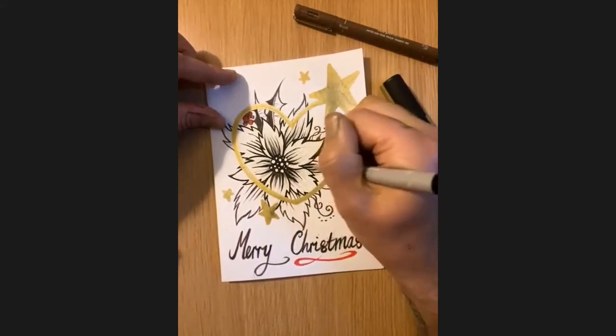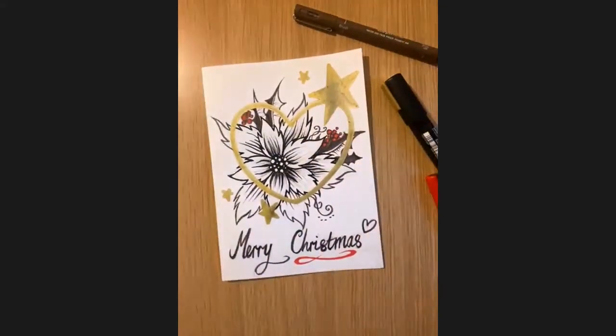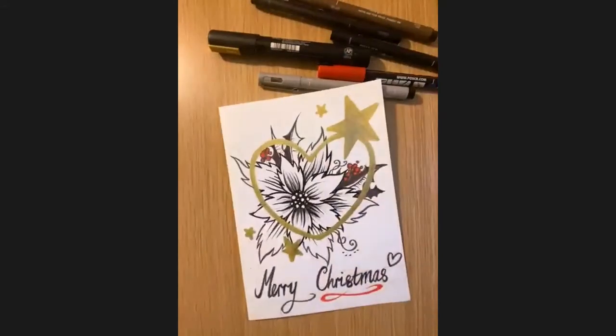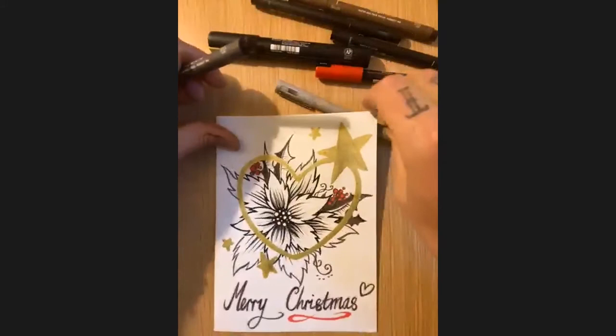And then we'll go in with a bit of grey. Got a quick question here. Someone's just started using Posca pens. Sometimes they find the paper gets a bit worn and feathery. I presume that they mean it sort of comes away from the paper. Do you know what this might be and how to avoid it?